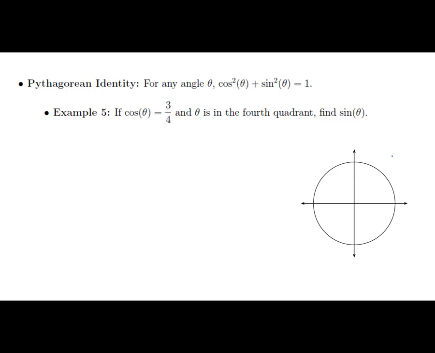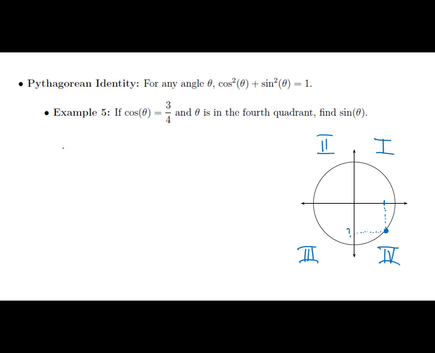And I think one thing to remind ourselves of here is how we name quadrants. So the upper right is quadrant 1. Then moving counterclockwise, we get quadrants 2, 3, and 4. So I know I'm down here somewhere, and I can get a pretty accurate picture of where I'm at because I know the cosine of theta is 3/4, which would mean that it looks like about an x value of 3/4. So the point would have to be right there, and so the question is, what is the sine of theta?